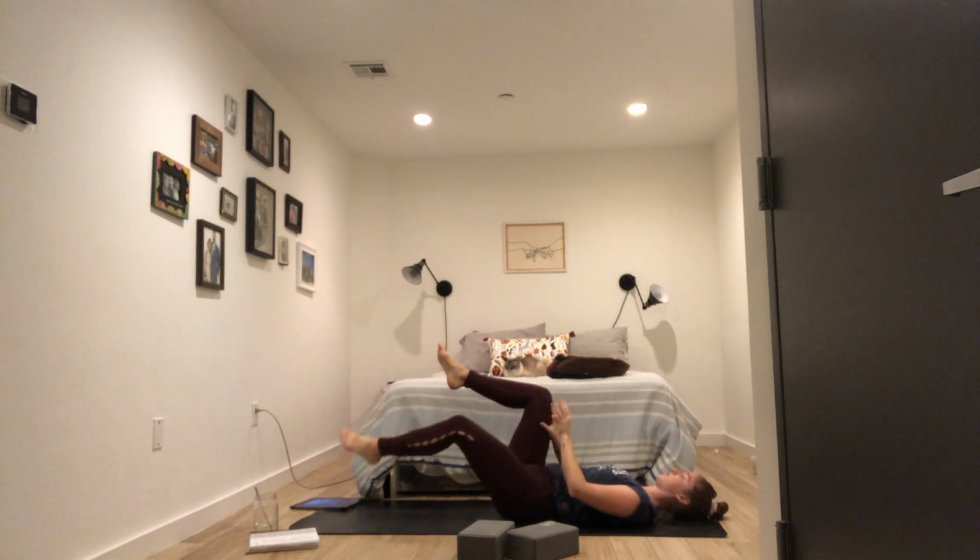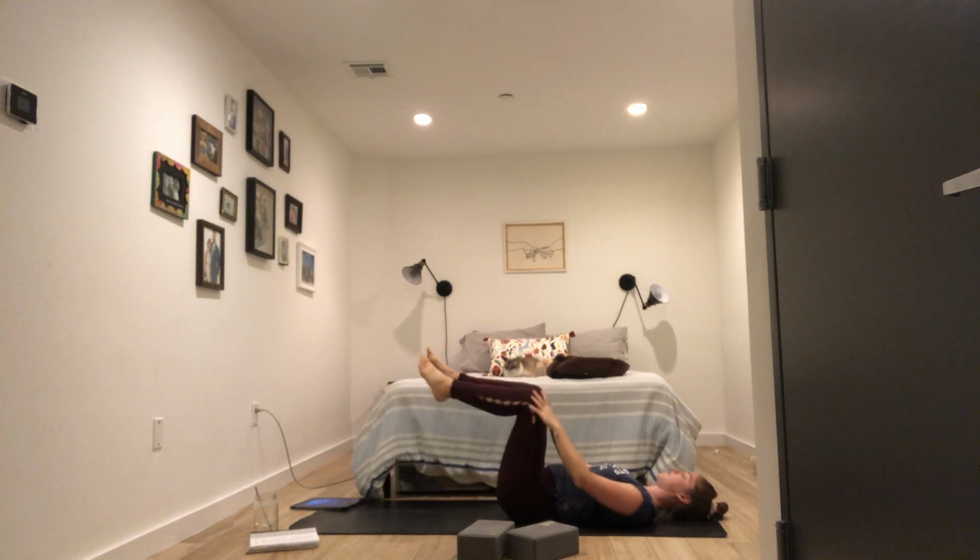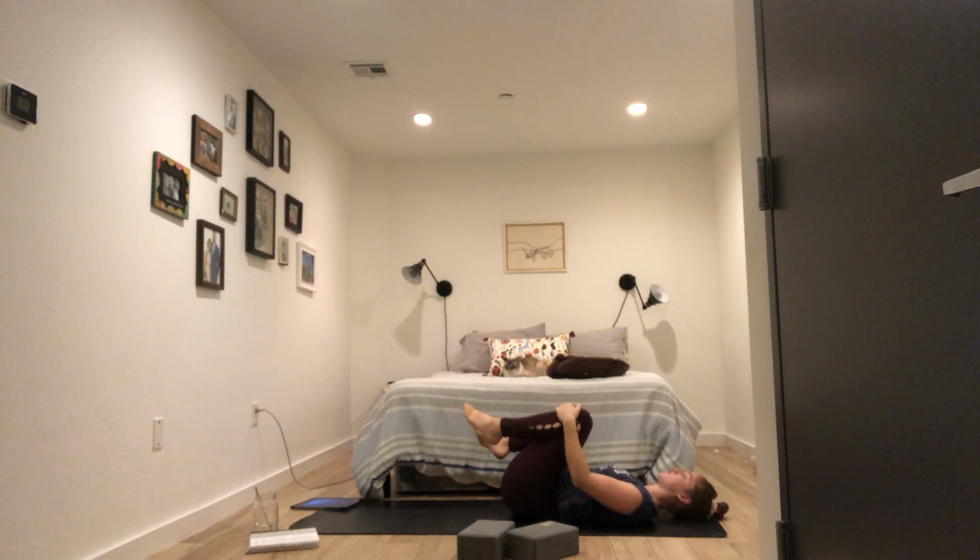And one more time with the left. And then slowly release, hug your knees in towards your chest. Gentle rock from side to side. Maybe you want to shake your head no.